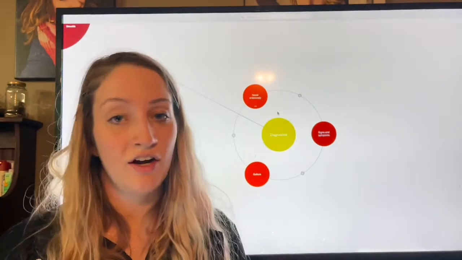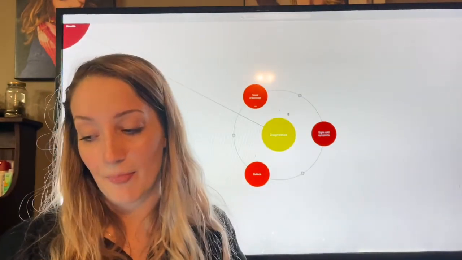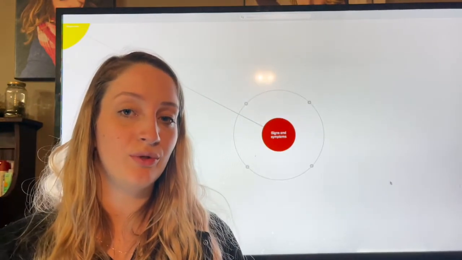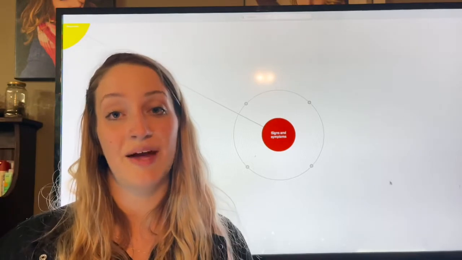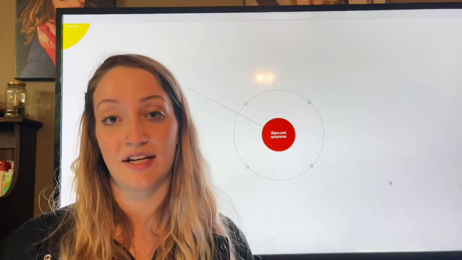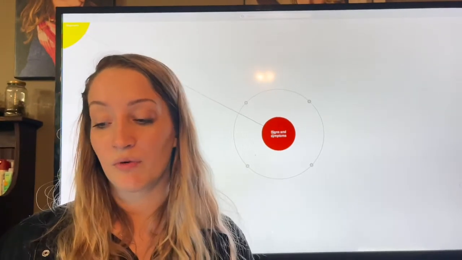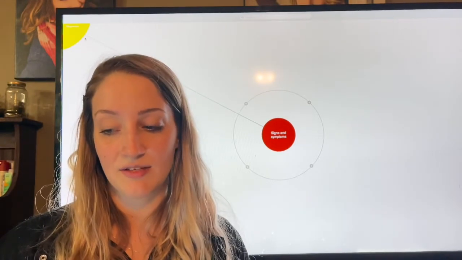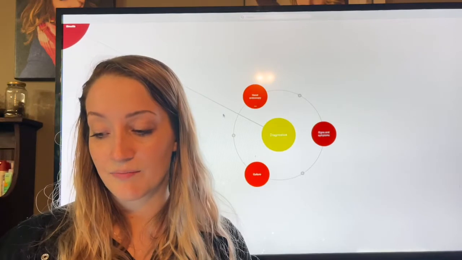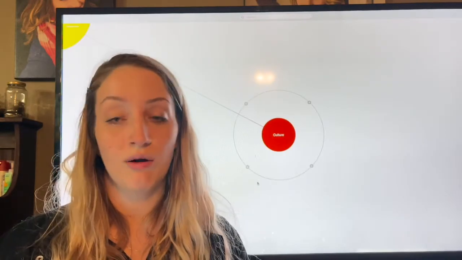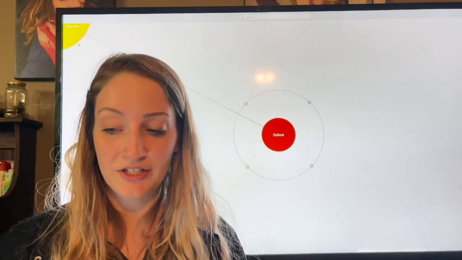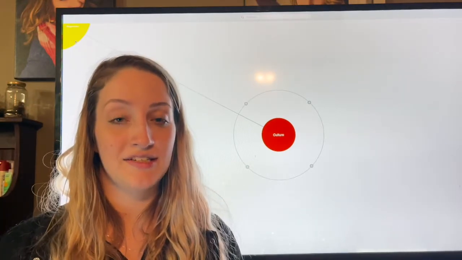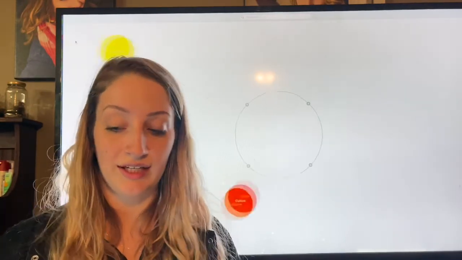So for diagnostics of sinusitis, most of the time the provider will be able to diagnose the patient with sinusitis based solely on the symptoms that they are experiencing. They won't really need any kind of tests to determine exactly that it's sinusitis. They can also obtain a culture of the drainage that the patient is experiencing and send that off to the lab to determine what kind of bacteria is growing in it, if any.